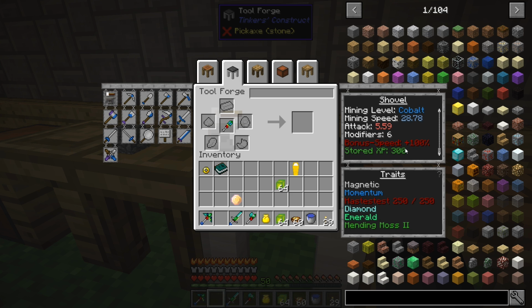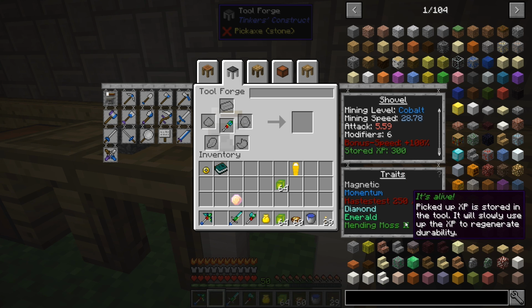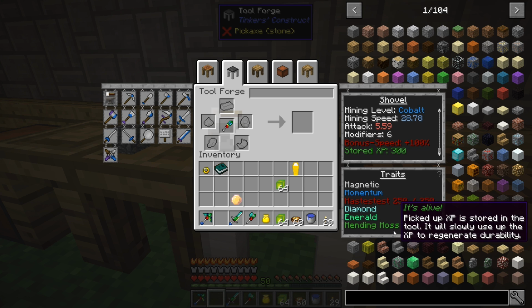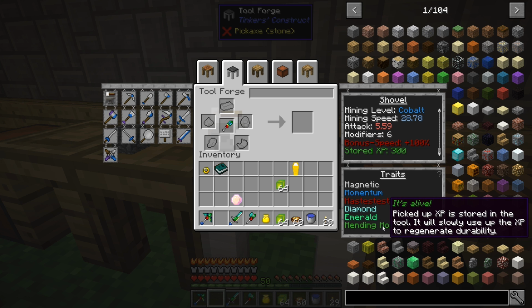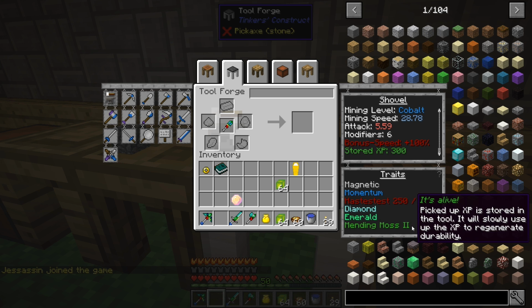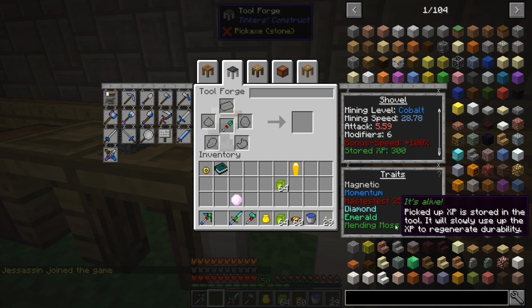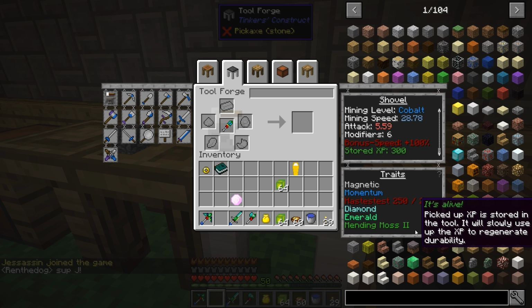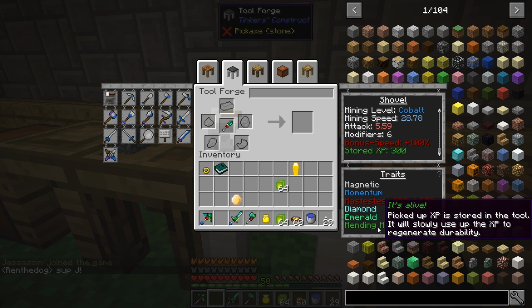Now, I don't know if this stored XP is increased with the amount of mending moss that we put on there. Yeah, picking up XP is stored in the tool. It will slowly use the XP to regenerate durability. I was trying to figure out why the tooltip was changing by doing this. It's just running up against the wall. It's getting smaller. Okay, I thought it was changing text.